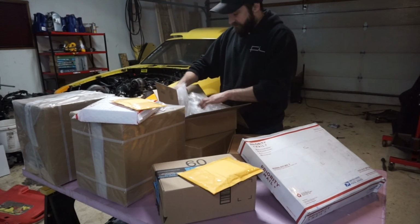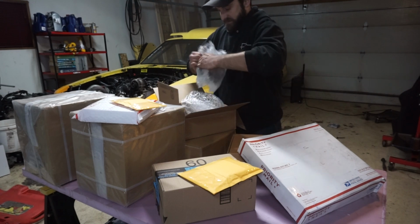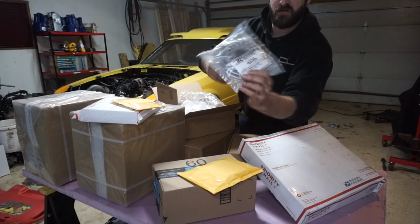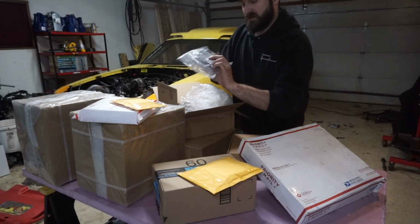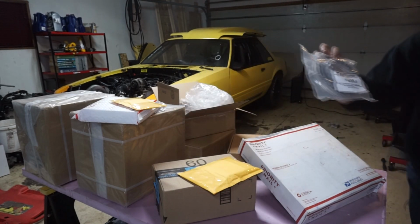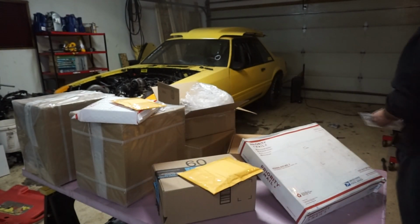So what I got in this box is some stuff. So we have a TH400 forward direct piston with check ball. Then we have another forward direct piston with check ball. So these are the aluminum style pistons. They have a little bit more surface area around here for clamping. So we got those guys.